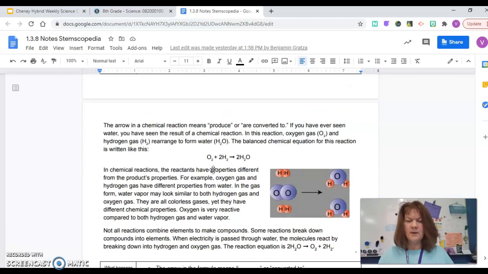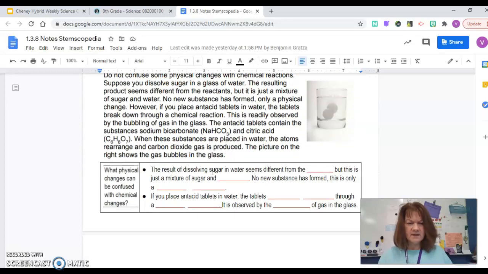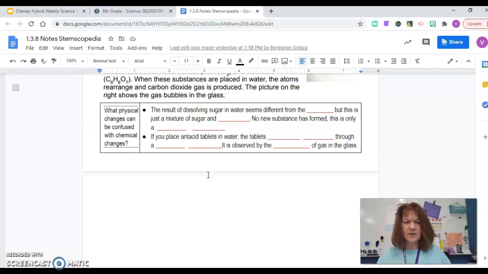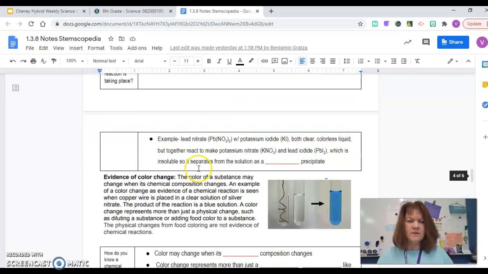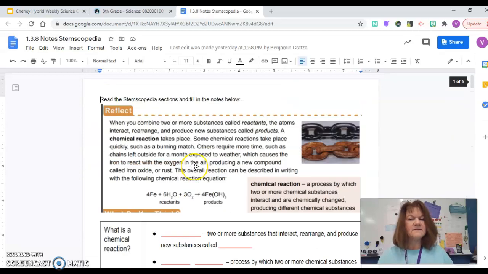We will be going over these in class the following week, so you need to make sure that you have read these. If you have any questions, you can always insert a comment over here if you need some kind of help.